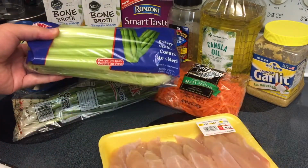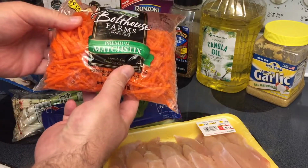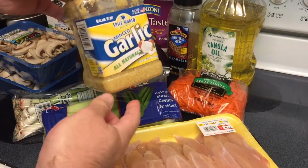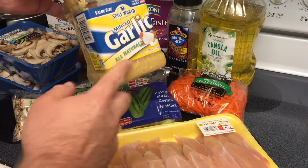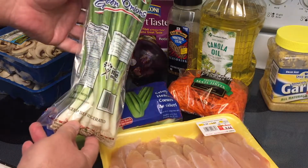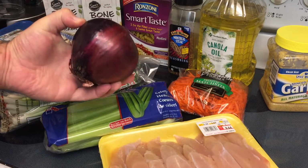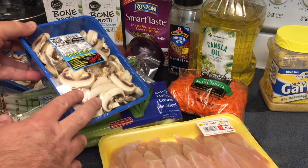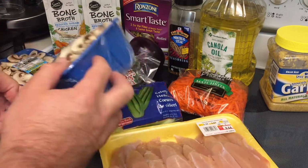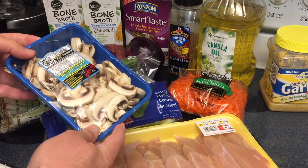We got one normal sized pack of celery hearts, some matchstick carrots. You can of course shred your own if you want to, but you know what? This is super easy and done. We're going to be using 4 or 5 cloves worth of garlic. You can get it pre-minced like this or smash your own. Either one works. A bundle of green onions, aka scallions, and 2 real good size red onions. 2 big packs of fresh sliced clean mushrooms. Of course, you could use whole ones and chop them up yourself. We're going for a good 5 or 6 cups worth total in this recipe.